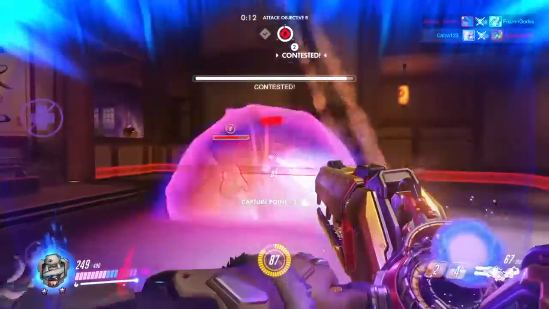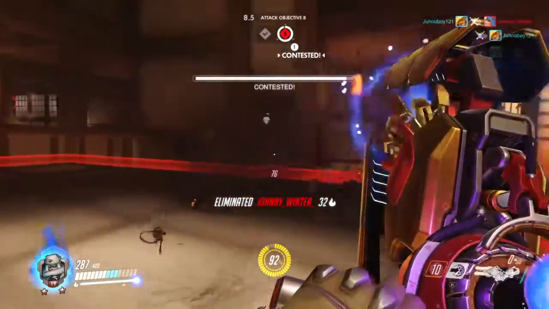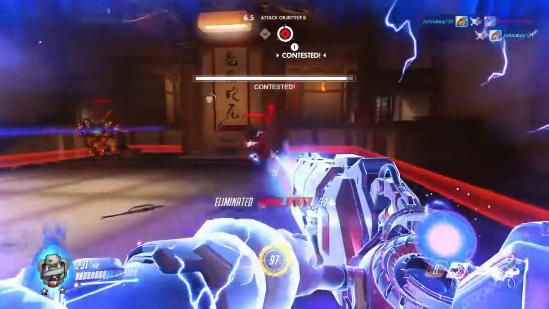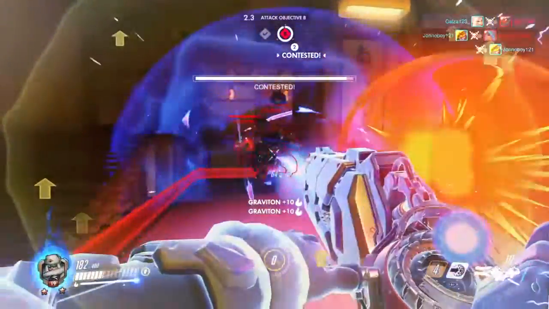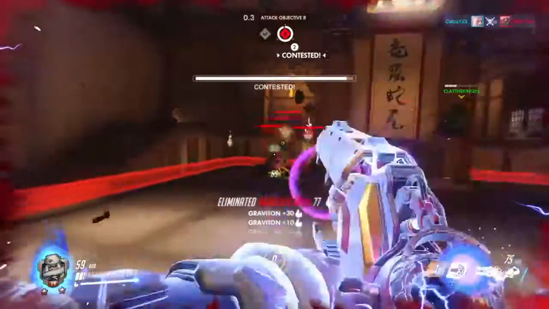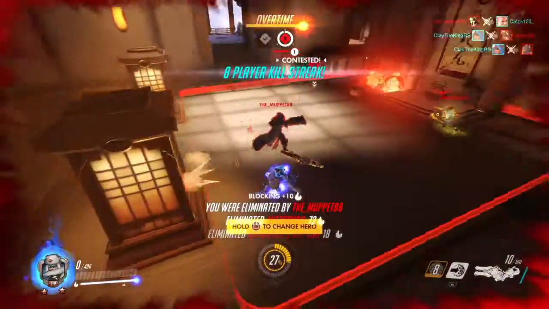Worry about shooting the projectiles like that because you're going to be doing splash damage and you're going to be able to take out people. You're not going to be able to take out every single person, but you're going to be doing more than just single focus. So, like this ult right here, it just gathers everyone into a center, takes out that Junkrat.